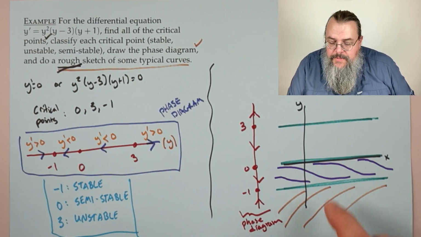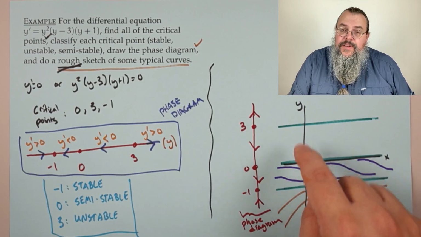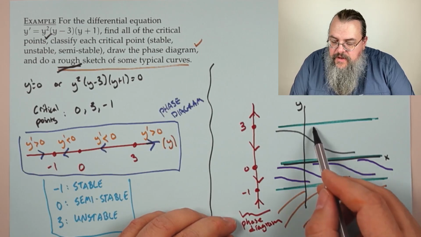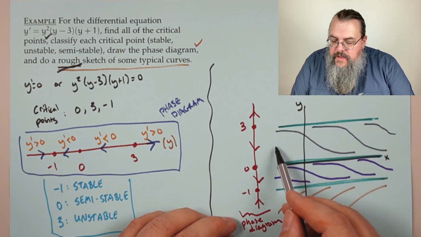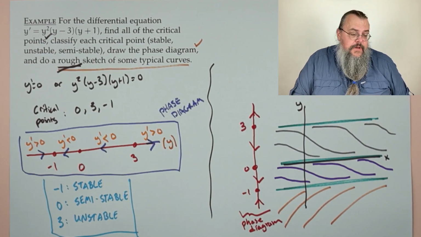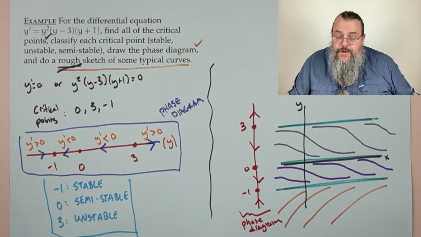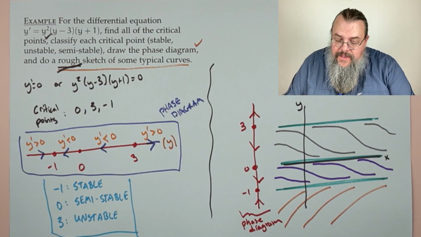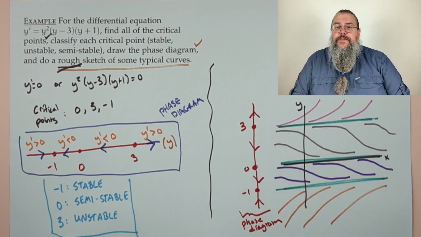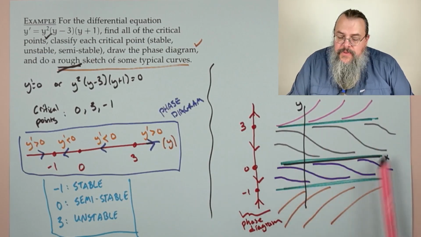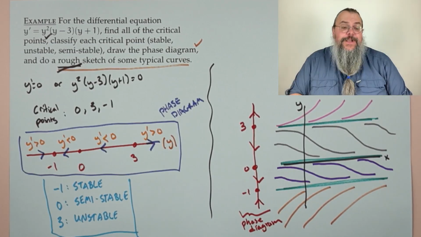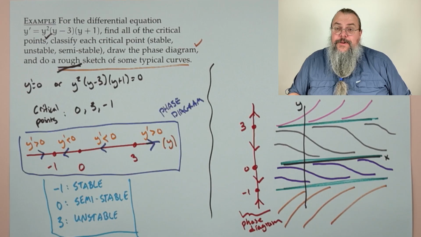All right, well, what about between 0 and 3? Well, we should be going down. And so that's the key. We start near 3, head down towards 0. And there we go. And what if we're above 3? Well, if we're above 3, we're going to go up. So it says, look, if I start near 3, I'm moving up as I go from left to right. And there we go. So this is what the solutions generally, very roughly look like. But it gives a good idea what's going on.